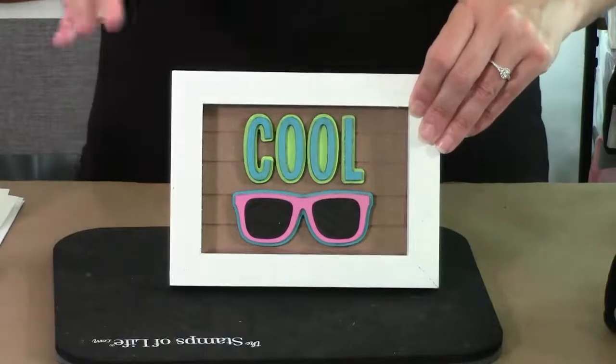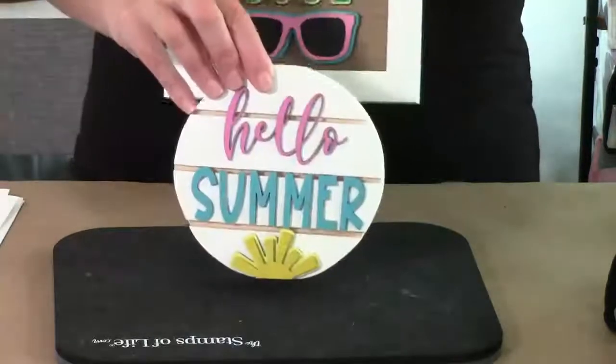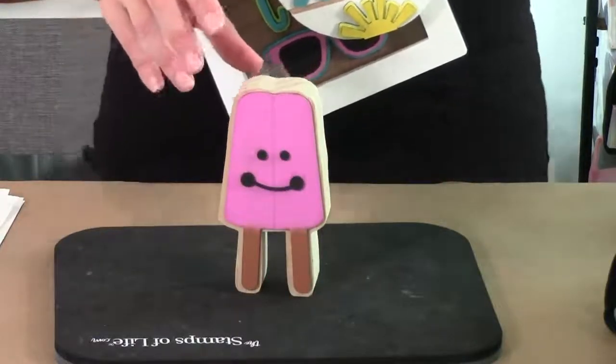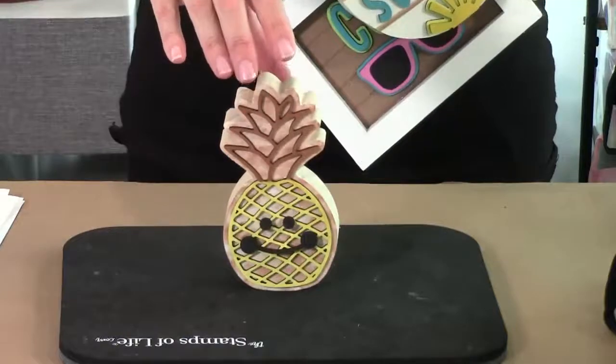I just found a pattern paper pad that had the similar colors, and those are the colors that I used. But look at that. Hello, summer. Isn't that fun? I love that. And then there's more. So here's my cute little popsicle. And of course it does match our card foldits, which is fun. And then here is my little pineapple. Lovely shot of me when I'm just moving around.